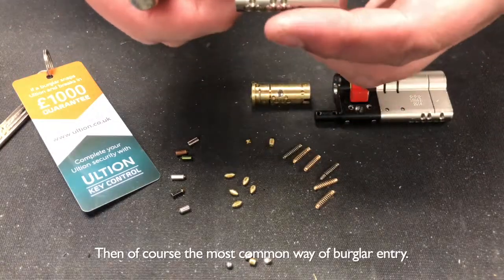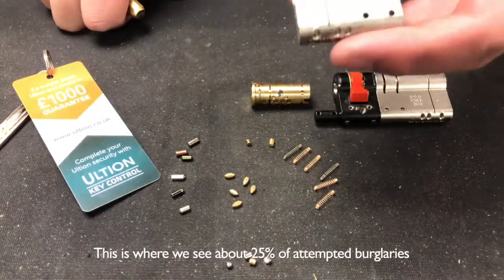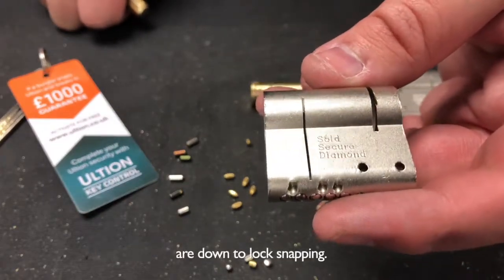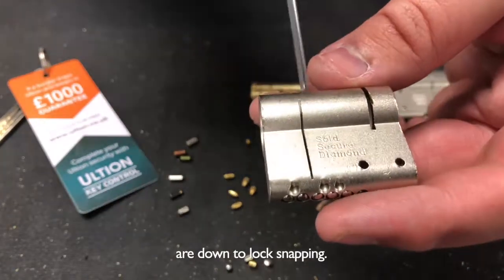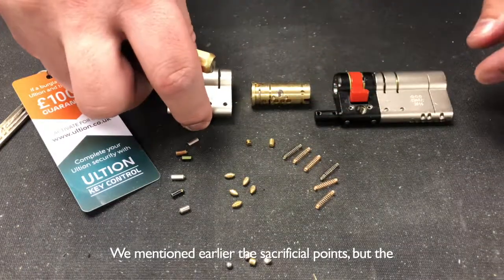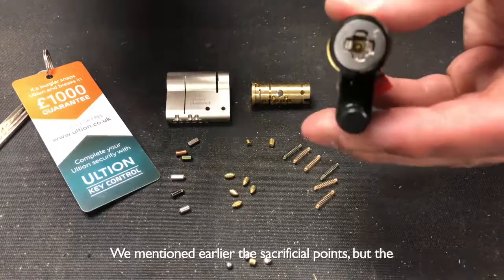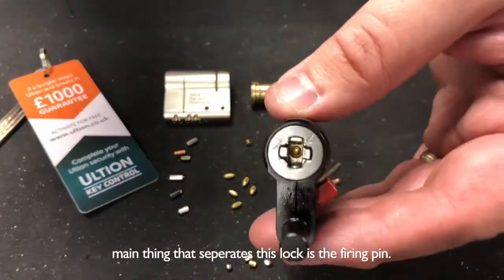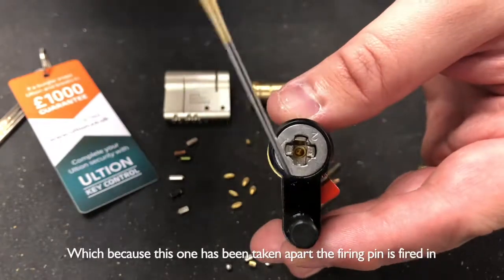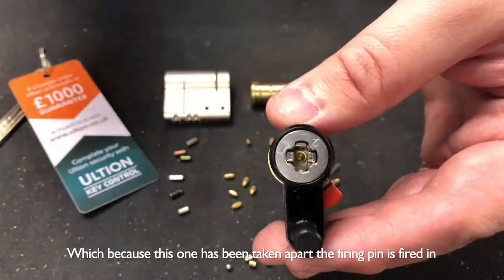And of course, the most common way, and this is where we see around 25% of attempted burglaries and burglaries, certainly in West Yorkshire, are down to lock snapping. So we mentioned earlier the sacrificial points, but the main thing that really separates this lock is the firing pin, which on this one, as we've taken it all apart, the firing pin is fired in, and we'll see.